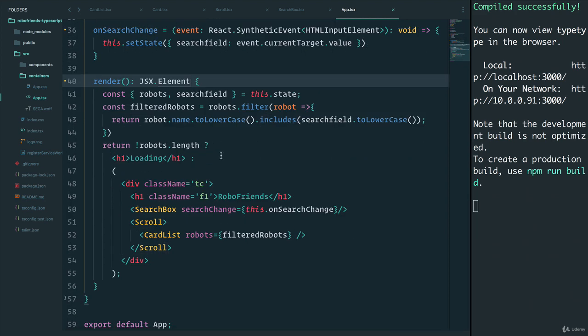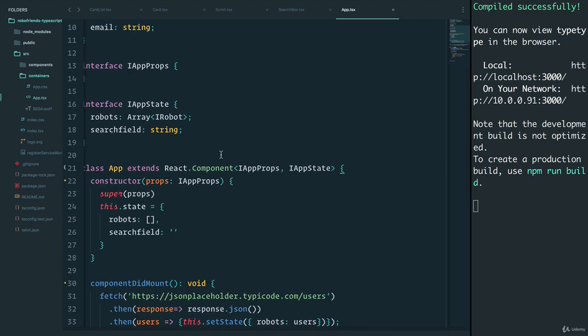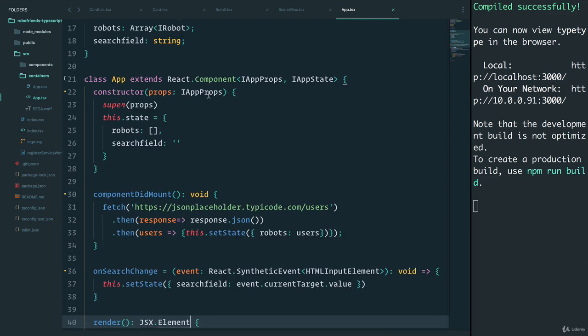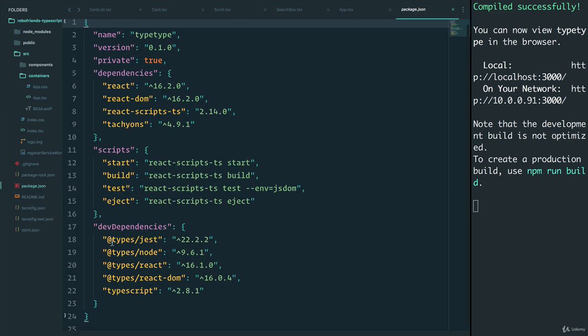Perfect. And you're starting to get the idea behind this. There's more types that we can add, but hopefully you feel comfortable to add types to a React component. You see now the power of having the type declarations. Remember, if we go to package.json, we have the @types. There's no way we would have been able to say React.SyntheticEvent or JSX or SFC for stateless functional components.